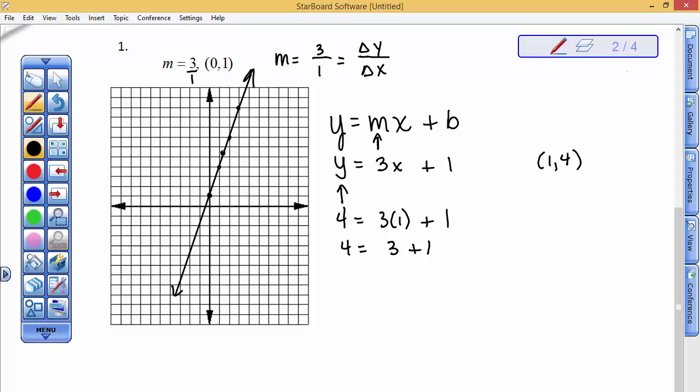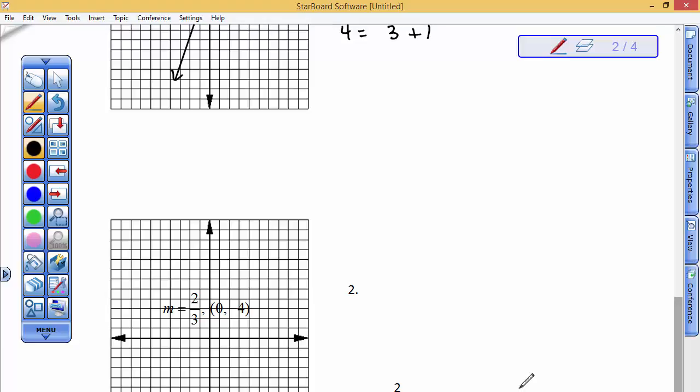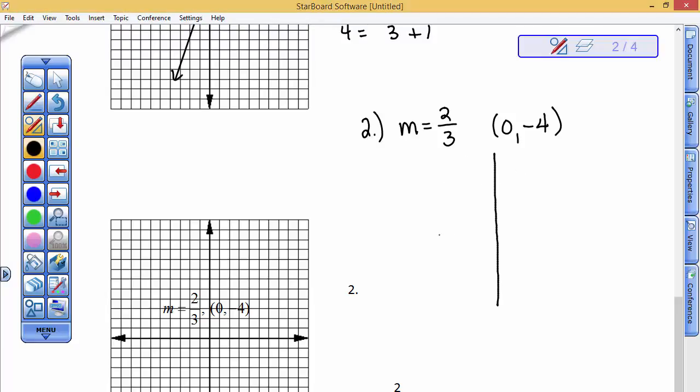So any ordered pair on this line works in this equation, but I was able to start with the y-intercept and use the slope to find several more ordered pairs because I only need 2 points to draw a straight line. But I created 1, 2, 3, I think 4 points to draw that straight line, and that's going to be my goal now. But this document's a little bit crazy here, I'm afraid. I think what I'm going to do, it's number 2, and I'm going to write the problem right over here. And number 2 on your worksheet says the slope is equal to 2/3, and the y-intercept is a -4 essentially. So I'm going to draw my own graph paper over here so we can see this problem more clearly.